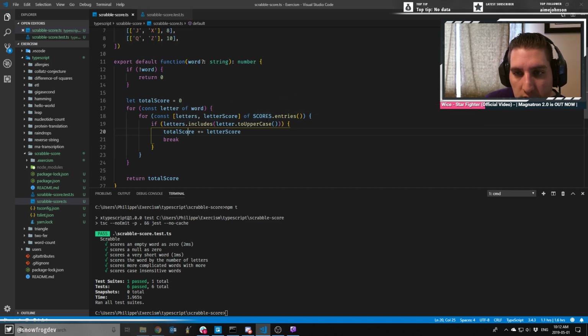Well, we really just need the scores, which is outside of our function anyways. We need access to the total score, so we can just pass that in. Actually, we can just return that.